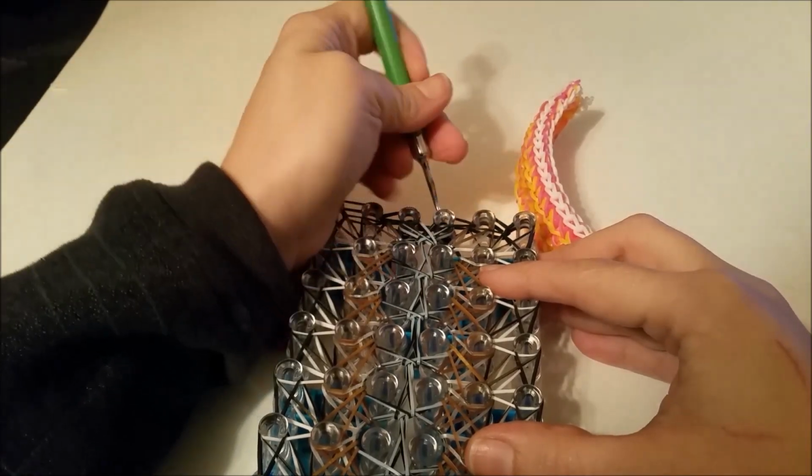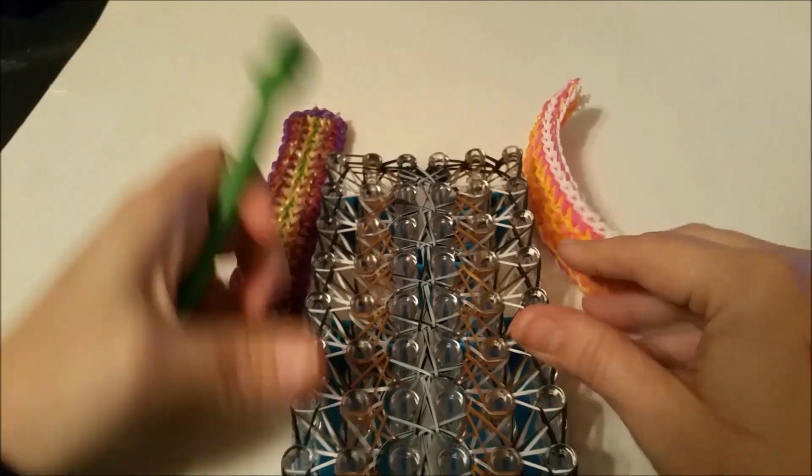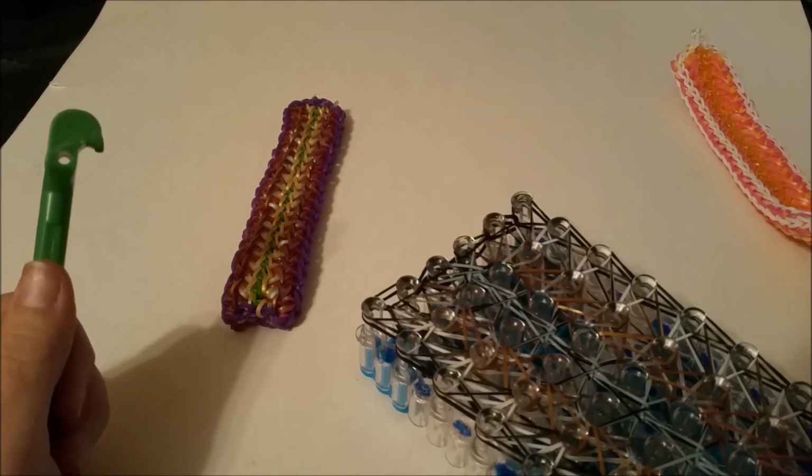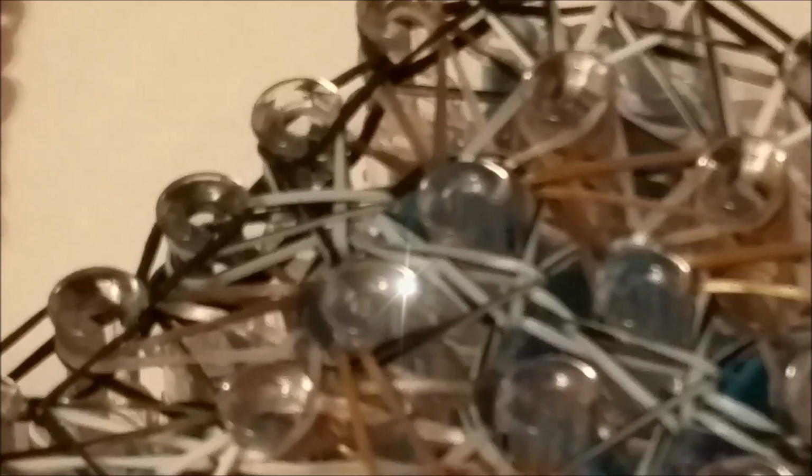left, excuse me. All right, and right here is where you're going to stop and get your C-clip and your additional band. I'm going to pull it right there. I'm going to pause it, get my materials, and I'll be right back.